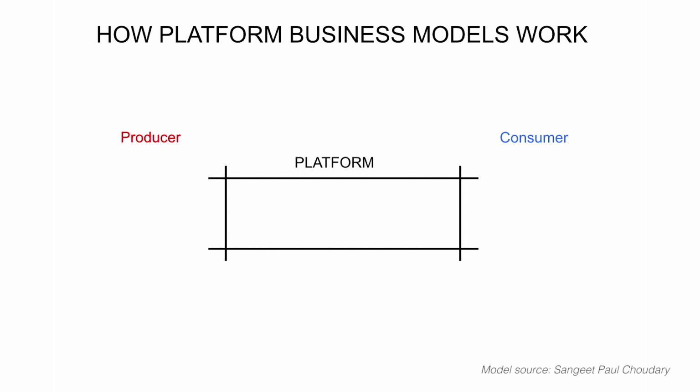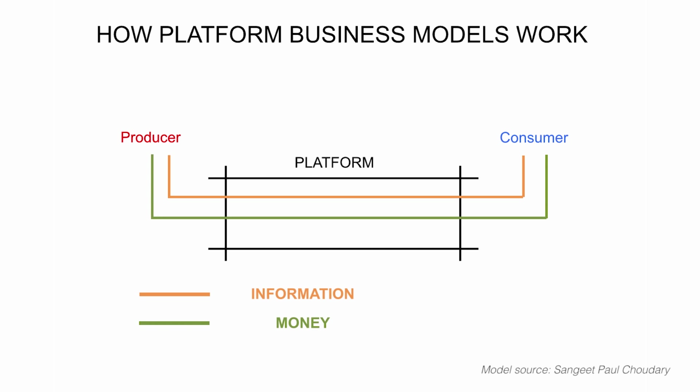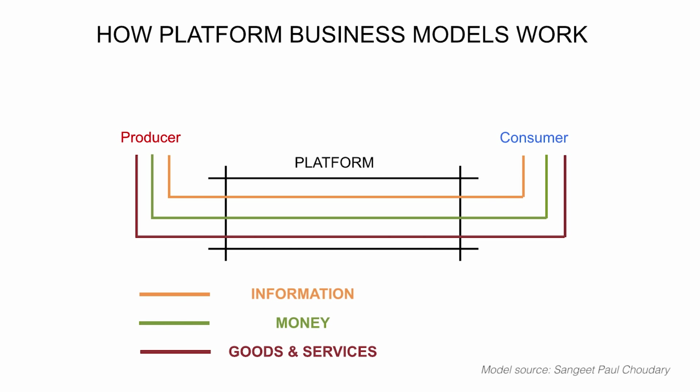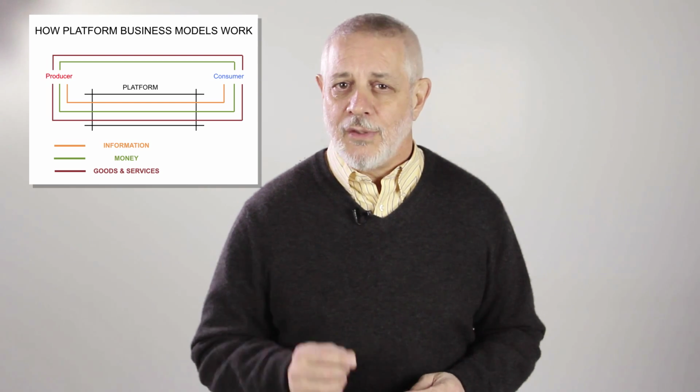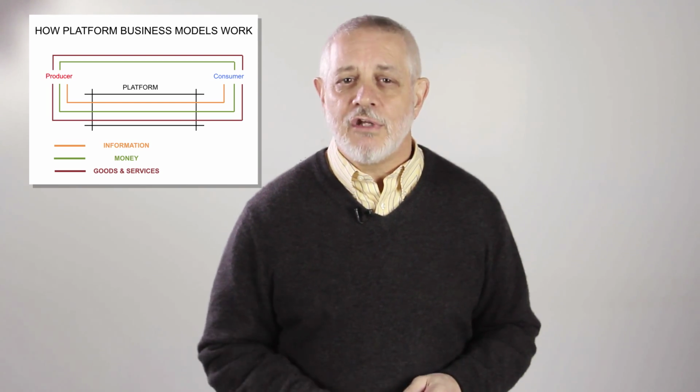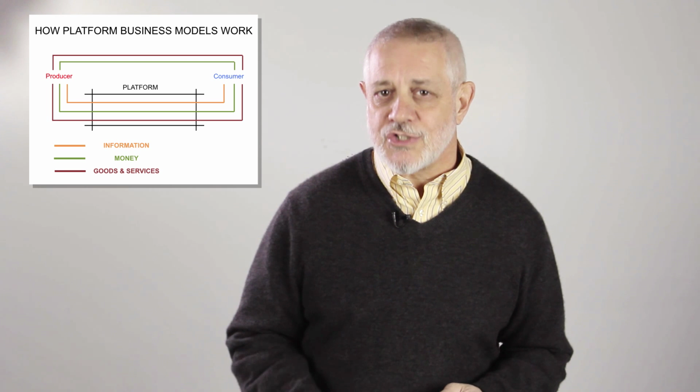Now, all platform businesses are built on the interaction that happens between the two roles. These interactions are initiated by the exchange of information between the participants. What follows then is an exchange of money and good or service. Sometimes, however, the exchange of goods, services, or money can occur outside the platform. But in every case, the platform must be built on an exchange of information that initiates the transactions.